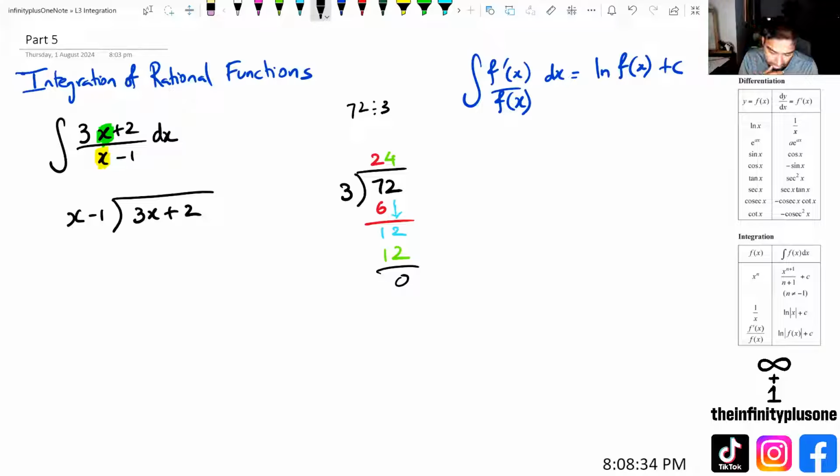So anyway, with that same idea, we are now going to figure out a way to get rid of this x here. We've got x here, and we've got 3x there. So we are going to chuck in 3 here, and then 3 times x is 3x, and 3 times minus 1 equals negative 3 actually. Oh wow, okay, negative 3.